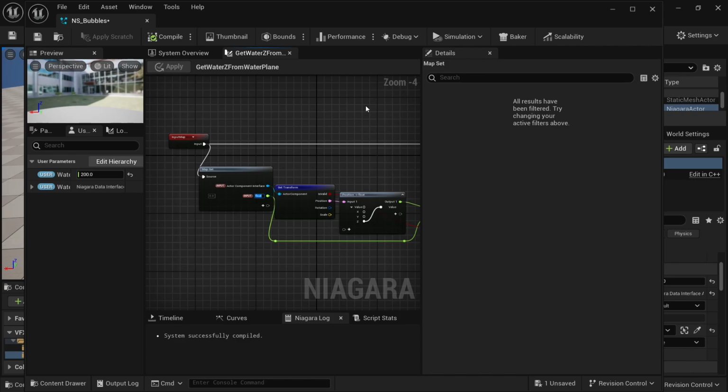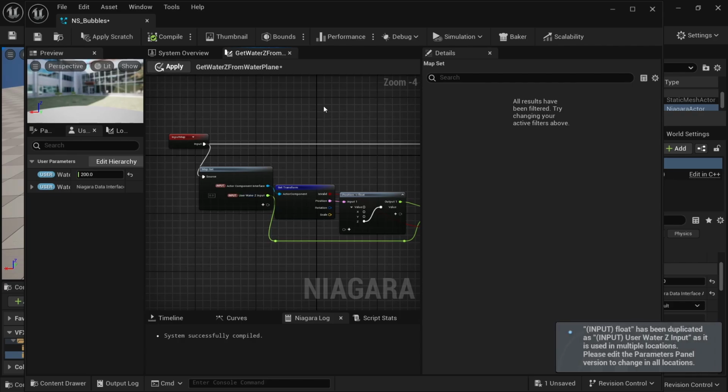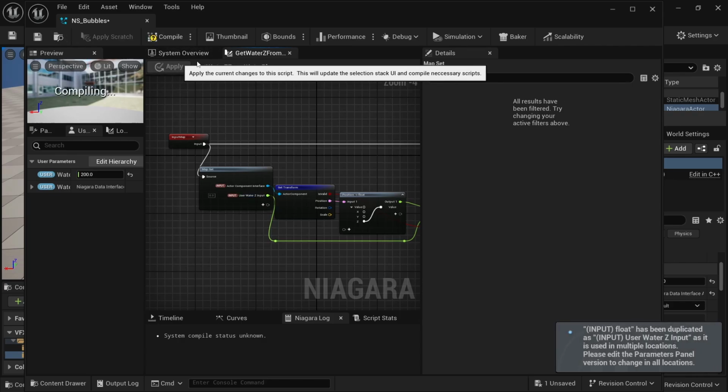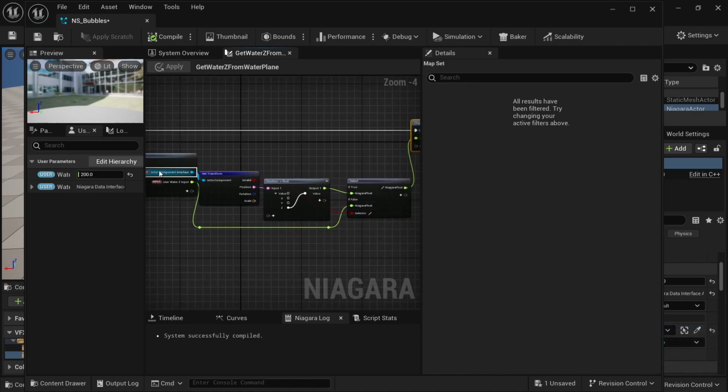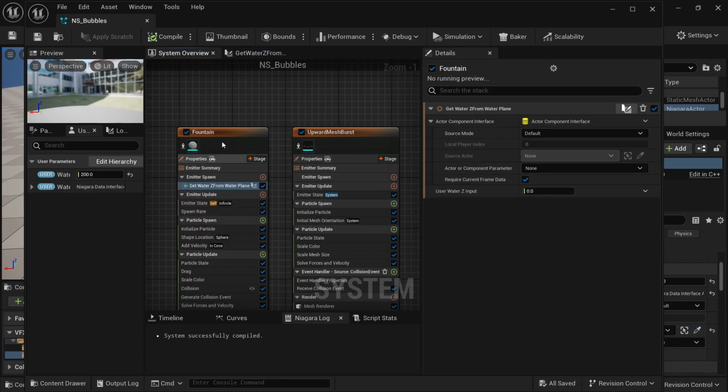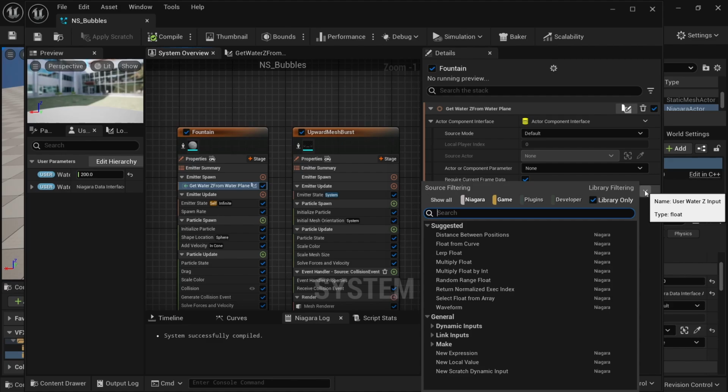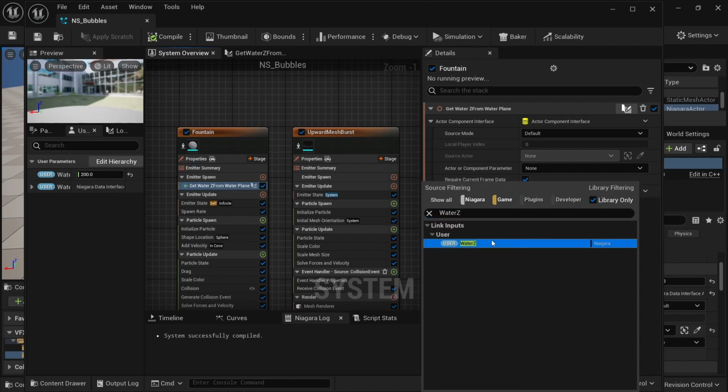Okay, let's say user water Z input, and apply. Oh, okay, I'm not sure what that warning was about. And then system overview. Okay, and then user water Z input, we're going to use our water Z.